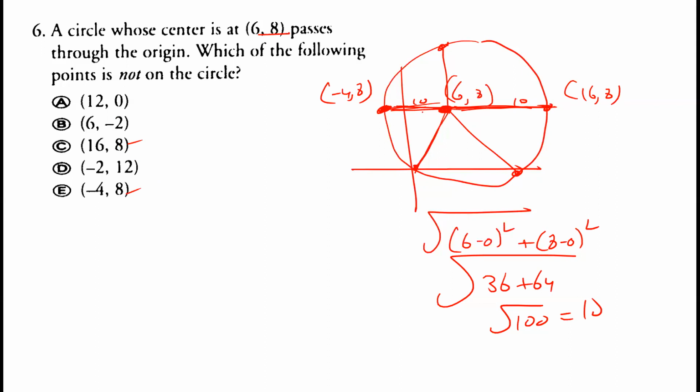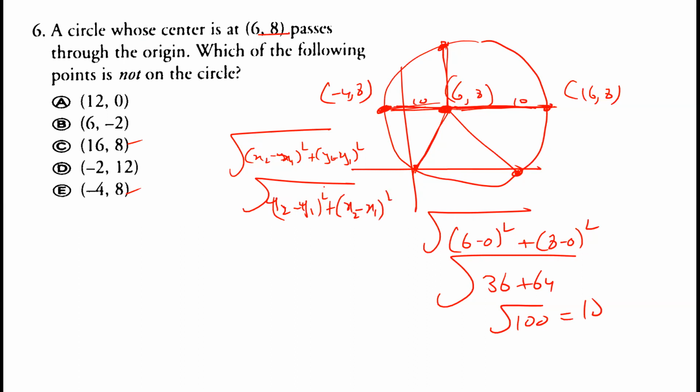These are the points. But the most important thing is the distance between the points. The distance between these 2 points needs to be 10. And we know that the formula for the distance is under root (x2 minus x1) square plus (y2 minus y1) square. Anyhow, now let's do the maths and try to come up with the distance 10. So this would be (12 minus 6) square plus (8 minus 0) square. Now this is under root 100. So the distance is 10.